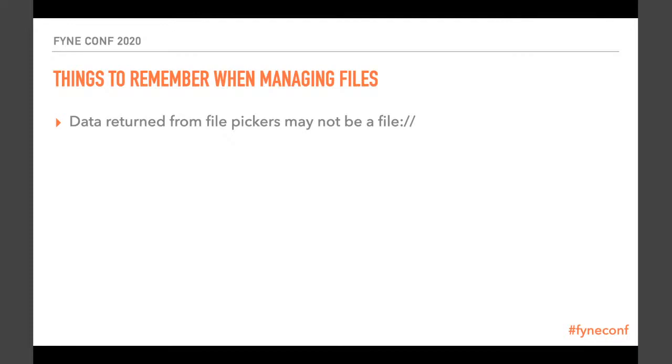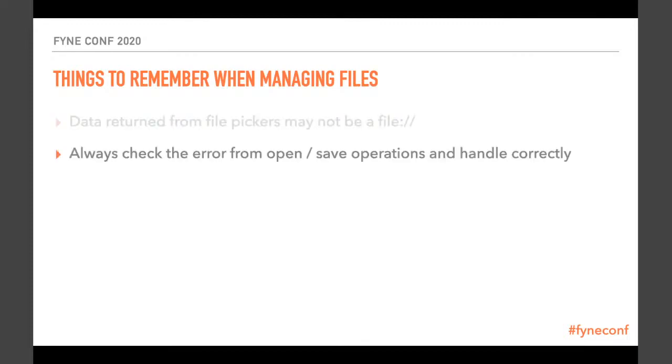So don't make the false assumption. Find the URI returned from the picker, and then use the string with a bit of manipulation to take file off the front and use the standard file IO. It's probably not going to work when you start looking across other platforms. Now that said, if you're in complete control of the runtime environment and you know that these accessed resources are always going to be files, you might choose to do things a little bit differently. But bear in mind what I mentioned earlier, that the Fyne toolkit is not promising that what you get from a file picker will be a traditional file. So it's probably unadvisable to make that assumption.